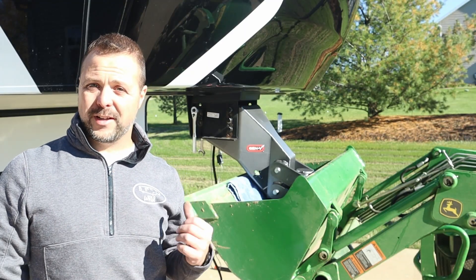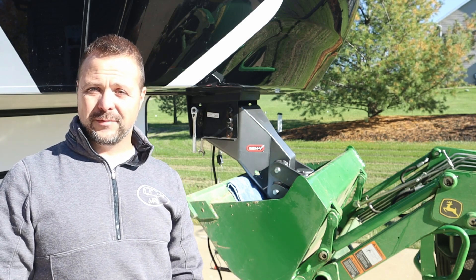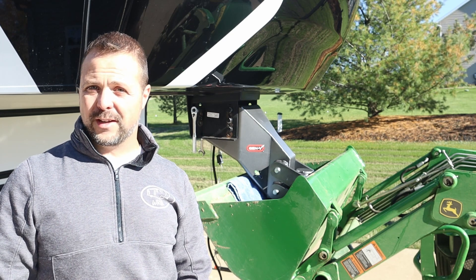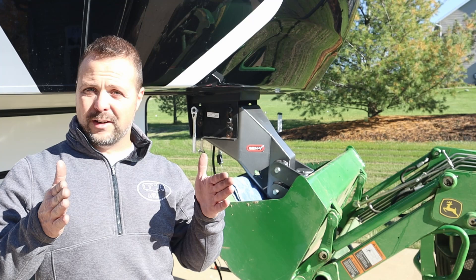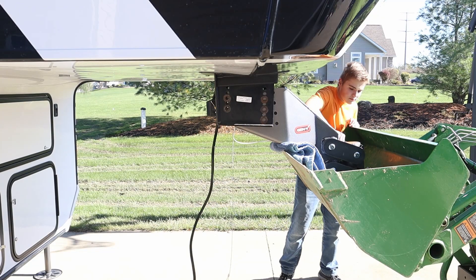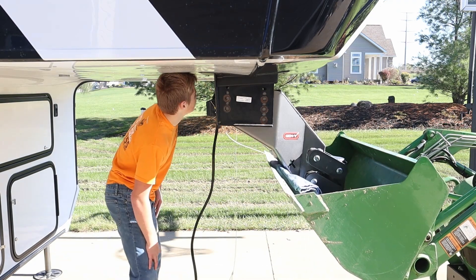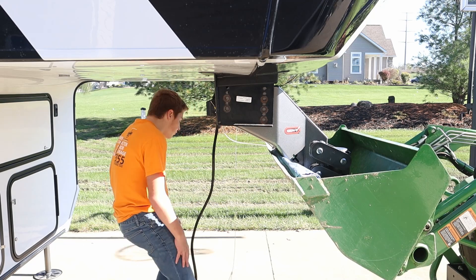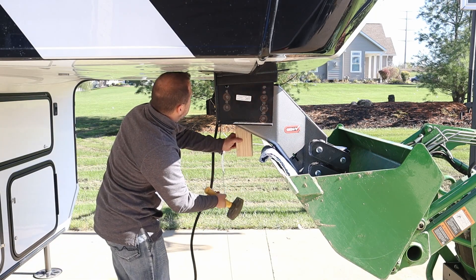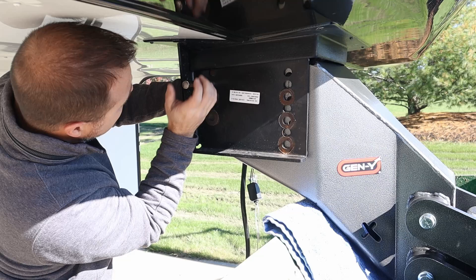I got it all lined up — it did take a little while. The tractor was actually kind of tough to line up with because you turn the wheels a little bit and the tractor would lean one way or the other. Having some kind of a die cart or something you could maneuver more easily would probably be better. Two people lifting it would be quite difficult because it doesn't fit in there real nice — it's a tight fit, so it jams a little bit and you have to push and pull. A cart that you could raise and lower would be ideal. Once I got it close, I tried tapping on it with a rawhide mallet, that didn't work. I tried wood blocks with a 3-pound sledge, that still didn't do the trick. Then I tried drift pins through the holes and that seemed to be the best way to get it lined up. Once I got one hole lined up I got a bolt in and worked my way around until all the holes lined up.